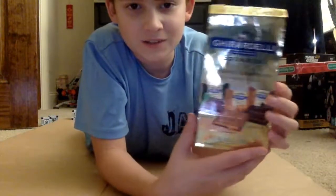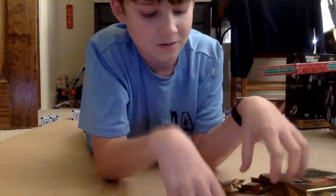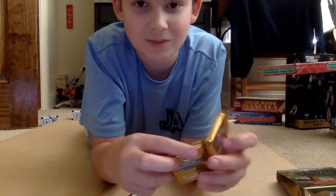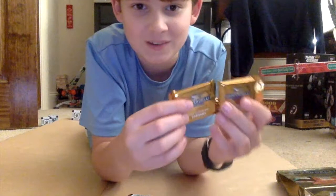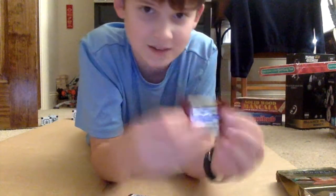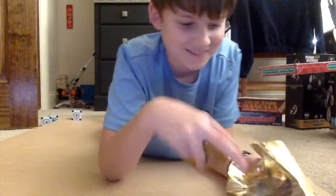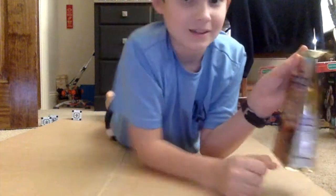Number one: these chocolate squares — they got my stocking. I have four left. These yellow ones are milk chocolate with caramel in the middle, and I don't like caramel, so I don't know what I should do with those. These dark chocolate ones — I love dark chocolate. Some people think dark chocolate is bitter, for some reason. I don't know, there's something wrong with them.